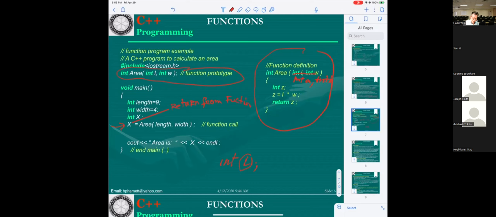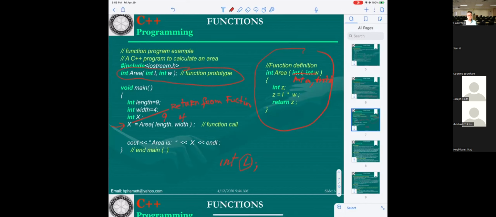Now, when they go x equal area length width, that means they are passing the value of 9 and the value of 4 into the function.